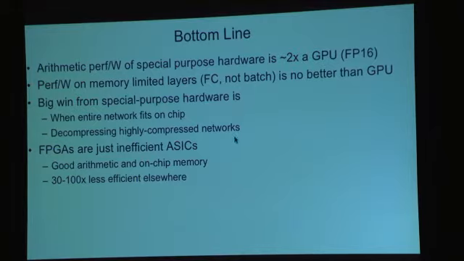The big win from special purpose hardware is when it's a special purpose memory system. This is the case both for the DaDianNao and for our efficient inference engine, because if you can get the entire model to fit in on-chip memory, then you do substantially better, because you're eliminating that expensive fetch from off-chip memory. And decompressing highly compressed networks requires a lot of irregular operations.